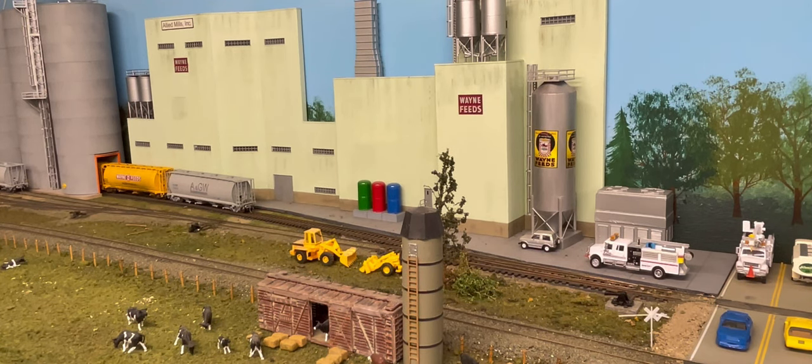Here's the industry that spurred on this video. This is Wayne Feeds and Allied Mills in Crystal Lake, Illinois. They take in byproducts from quite a few different companies. One of them is Miller Brewing. They take in the spent grain after they make the beer. Another one is Great Western Malting. They take in tank cars of the excess liquid.